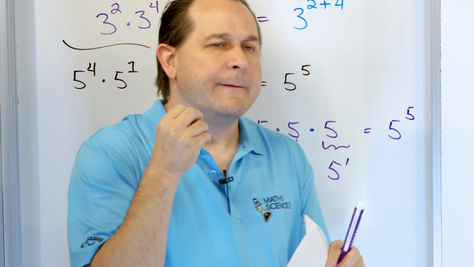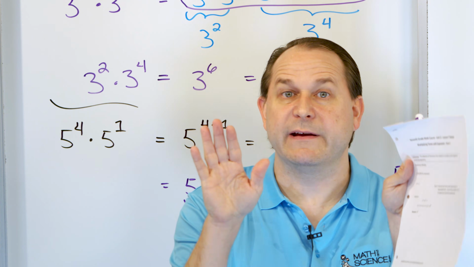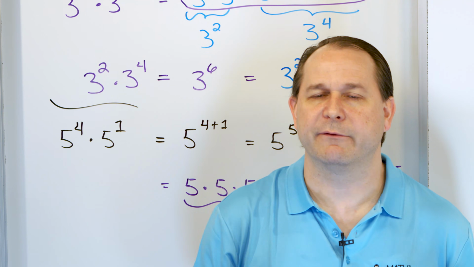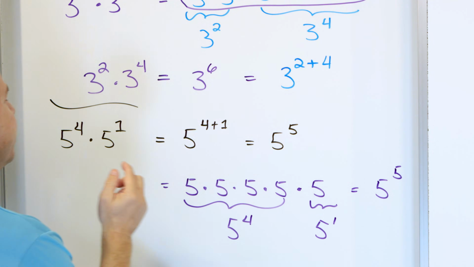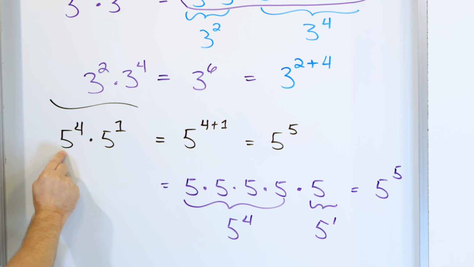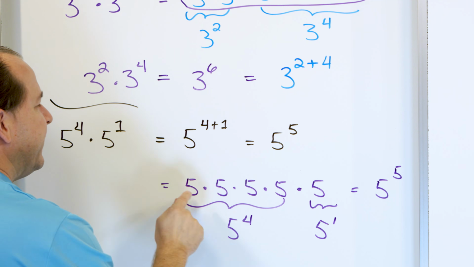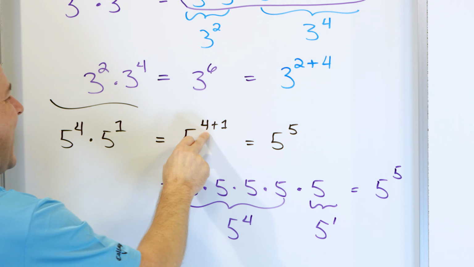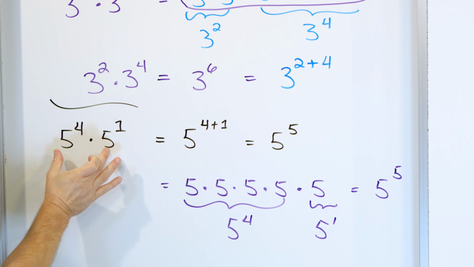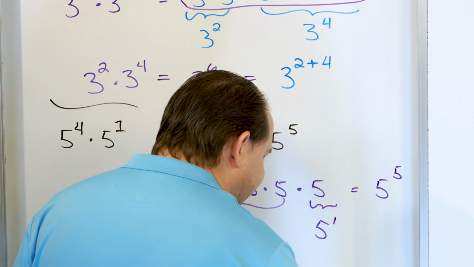So a lot of students memorize these rules: when you multiply terms with exponents, if the bases are the same, we add the exponents. But they don't often know why we do that. It just comes about because the definition of the exponent is all the stuff multiplied times itself. So if the bases are the same, like this, then we can simply add the exponents together. It only works when the bases are the same because of the way the multiplication works. Now let's change the problem to more of an algebra sort of thing.